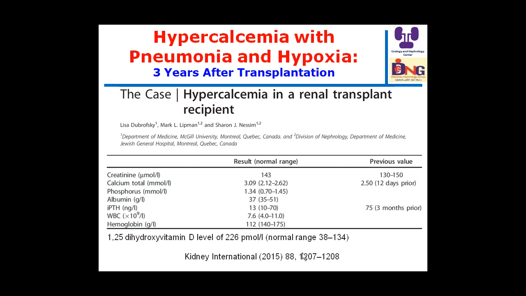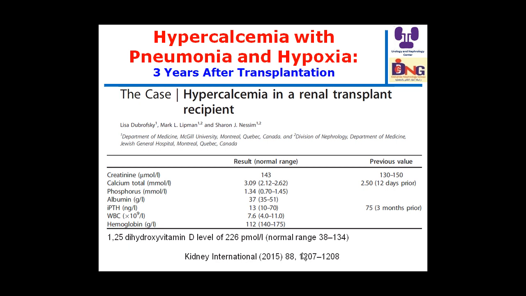The mechanism is related to increased vitamin D. Why is active vitamin D increased? Because with pneumonia there are macrophages. So macrophages can release 1-alpha hydroxylase. Releasing 1-alpha hydroxylase will activate vitamin D and increase the level of active vitamin D. And one of the problems of 1-alpha hydroxylase released from granulomas or infection like this is that it is not amenable to physiological regulation. So 1-alpha hydroxylase released by renal tubules is under feedback control, but 1-alpha hydroxylase released by macrophages is not amenable to this feedback.